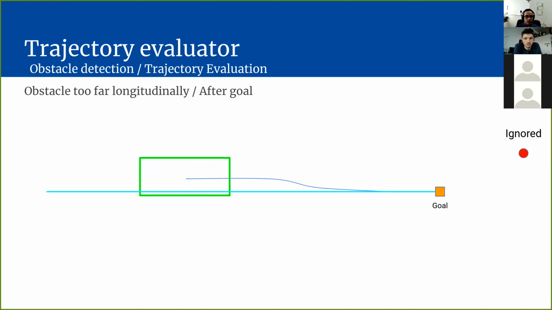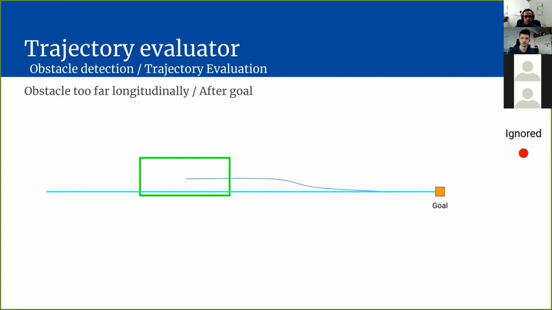Also, if it's after the goal, and slightly even a bit after the goal, because the problem we have at the moment is that the distance to obstacle on the lane is quite accurate, but for a reason that we don't understand yet, the distance to goal is not really accurate.